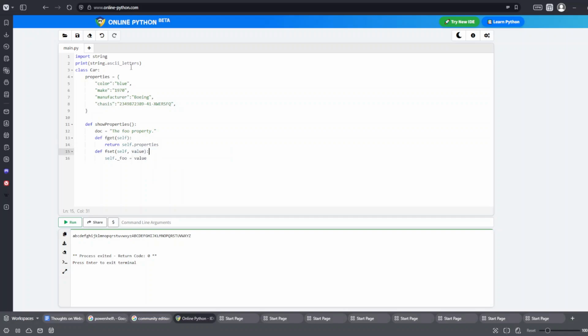So properties dot or dot get manufacturer if set. Okay, so we retrieve the property, retrieve the value and change the value.